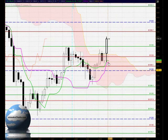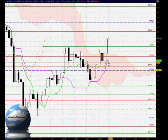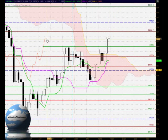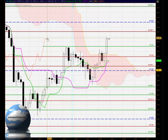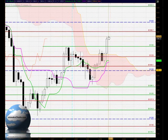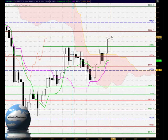The market's trading also above the Kijun-sen and the Tenkan-sen, so bullish in the medium and long term time frames. So bullish in all three time frames, and looking at the Chikou span, that's above the corresponding price action. So we have some solid upside momentum in terms of the Chikou span, and that's confirming what we're seeing in all three timeframes, and does suggest that there is a good possibility of this market extending this move.